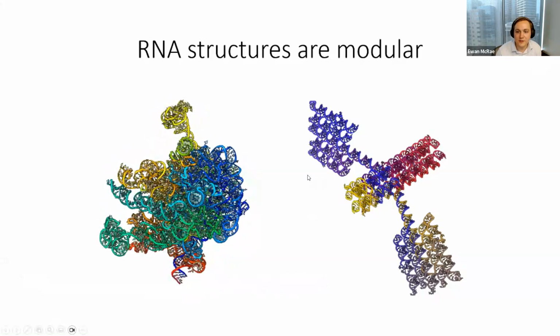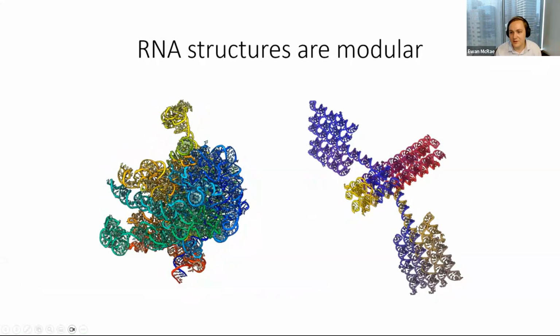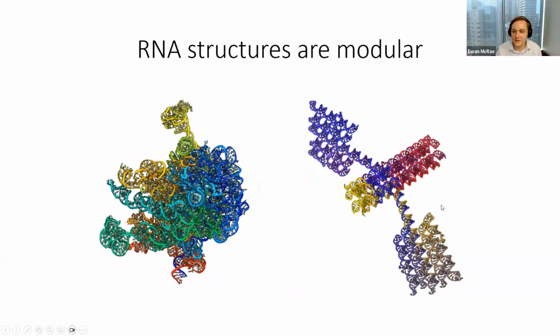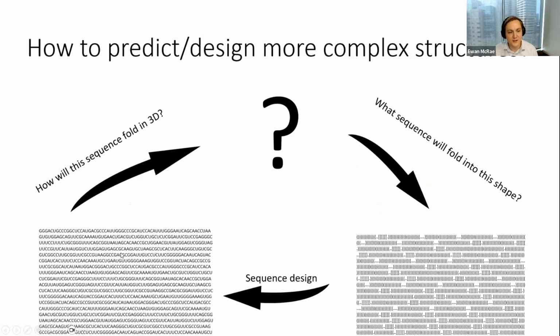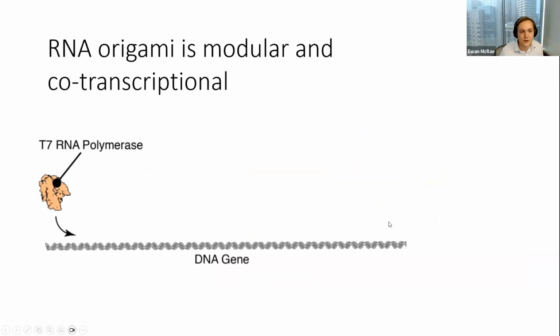And we try and do something similar when we design our RNA origami. We have these modular helical elements that fold locally, with some exceptions where we have to route complicated strand paths, then we get these more distally folded helices. And so I think when it comes to these longer, more complicated structures, instead of considering just what the minimum free energy structure of this sequence would be if it were to spontaneously collapse from being unstructured to structured, as we get to more complicated sequences that we want to predict or that we want to design, it'll be important to consider the co-transcriptional folding pathway.